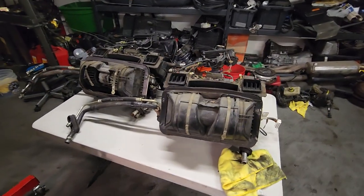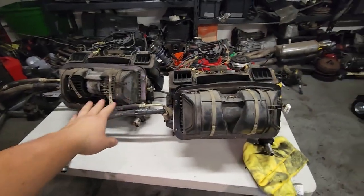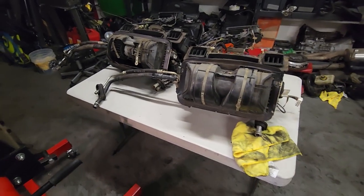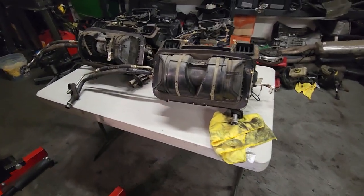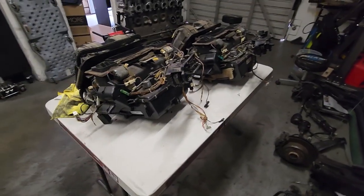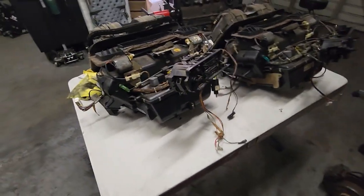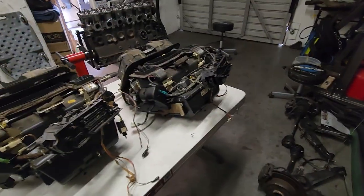Hey guys, how's it going? On today's video I wanted to do a quick overview of an early model and a late model heater core. If you want to see it get fully restored, I'll link that video right here — he did a full teardown and restore. But I just want to go over some of the modifications I'm going to be doing, and the differences between the early model from my '87 and this late model from an '89 325iX. All late models will be the same, and all early models will be the same.